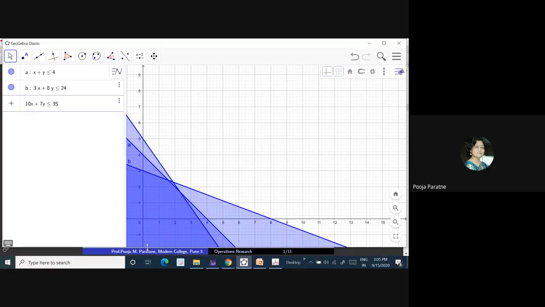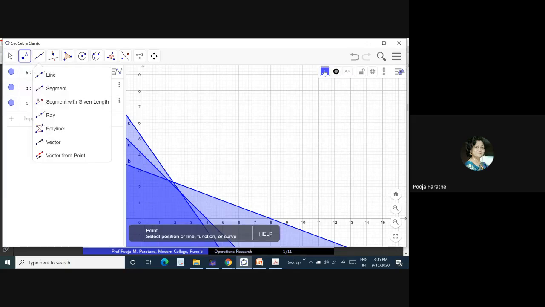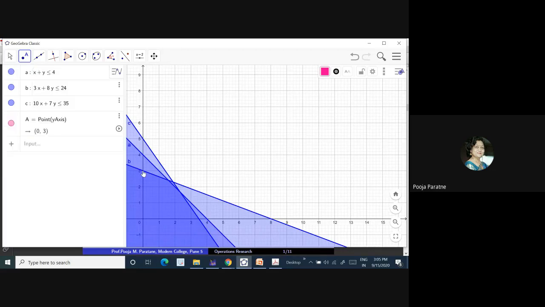Okay, so now here, if you observe, I will not draw that x is greater than 0 and y is greater than 0. So obviously this region, which you can see as the dark region, is the common feasible region. Let me show the points here. This is first point A, then this is second point B, then this is third point C. I am plotting the points of the common feasible region.